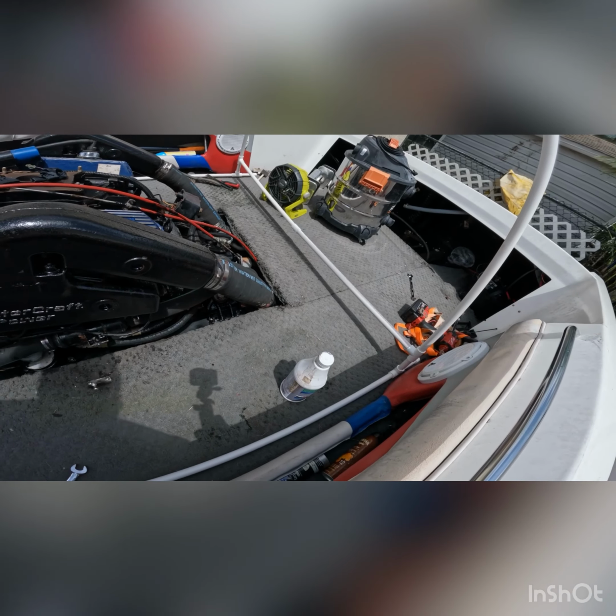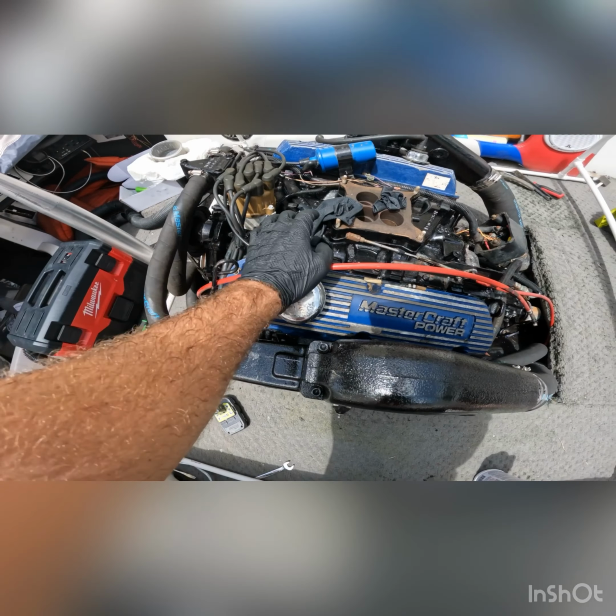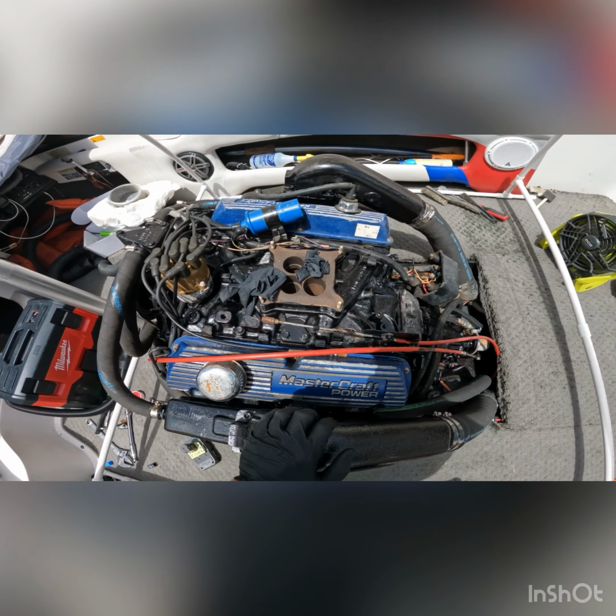You can see the aftermath of the upper intake. It looks pretty good. There's one little spot right here. Other than that, I'm happy with it.